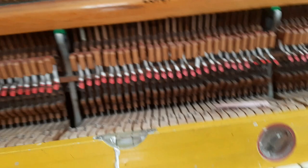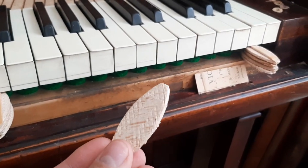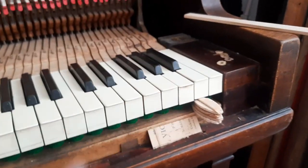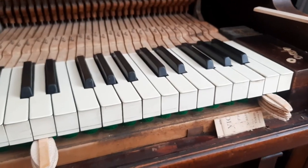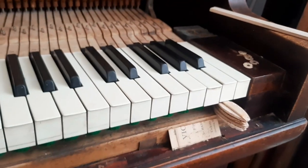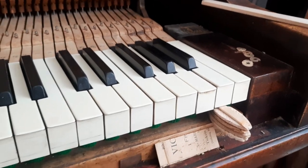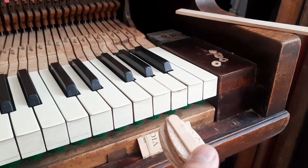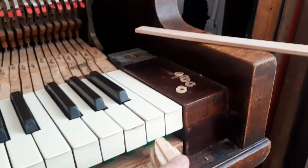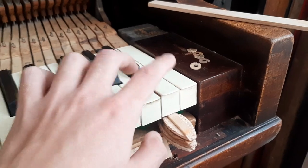There weren't many videos explaining that, but I figured I'd take these wood wedges, and I took the highest keys, because I can make the keys lower by sanding, but I don't want such long-term consequences. I'd rather just put papers and raise the other keys all to the same level as the ones that are too high. So I checked this key, the B is very high, and so I put a weight on, a balance, about four of these with an ice cream stick under, so that when I put it underneath, it doesn't lift up the key, but if I push it, it doesn't go down at all.